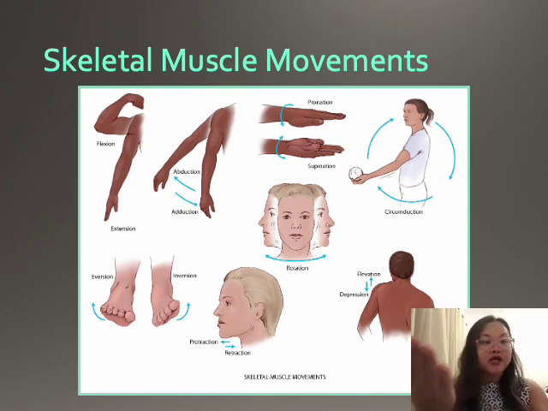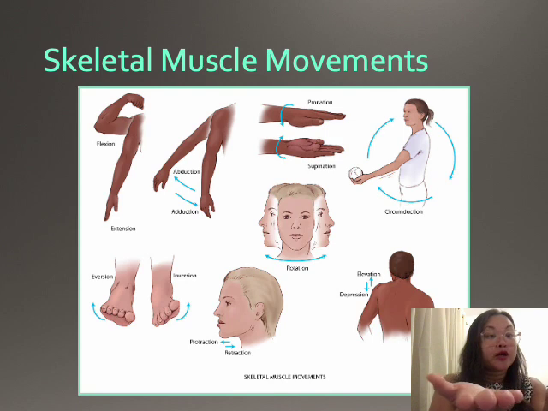We have pronation versus supination. How I remember that is if you want soup, you have to put your hands out. So that's supination, or where we get the terminology supine, versus pronation or prone, when you have your hands towards the floor or your palms toward the floor.